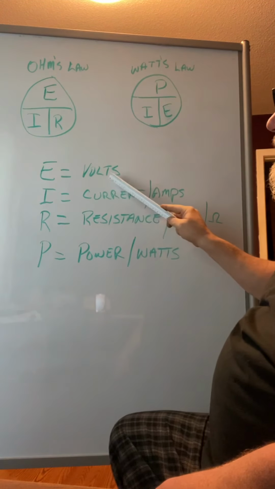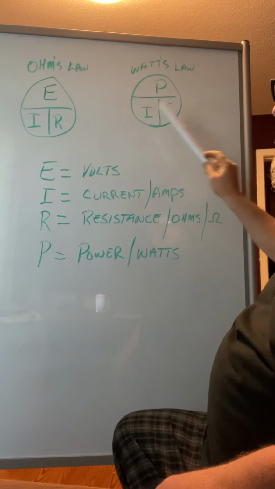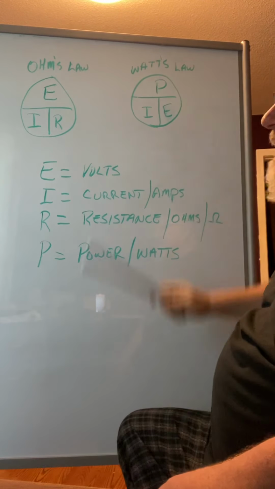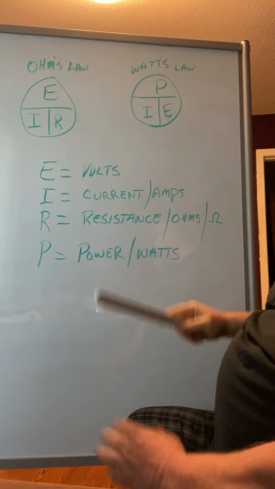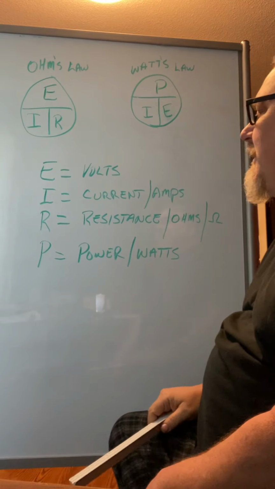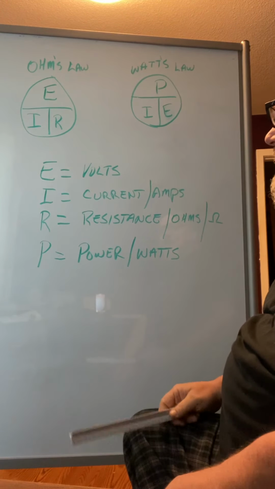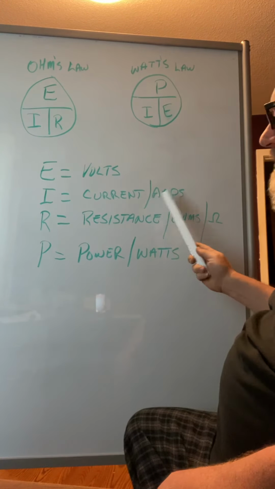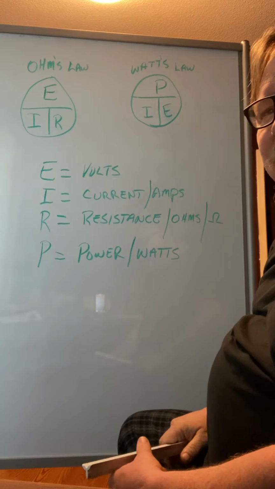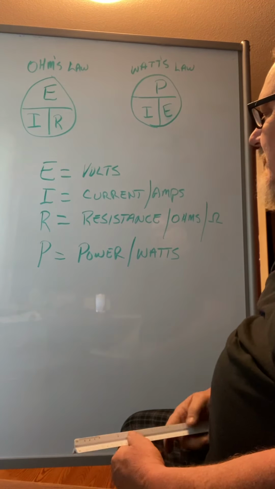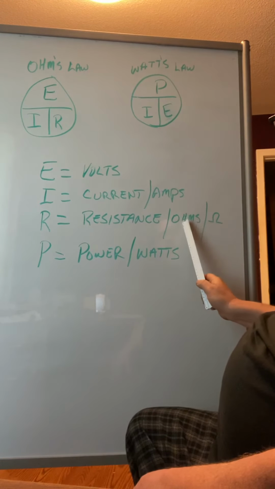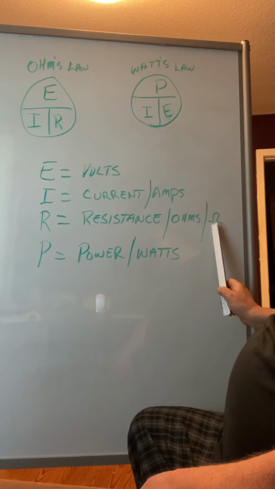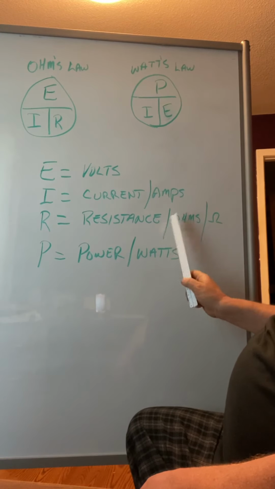So E equals the volts. So here it's voltage, over here it's voltage. Those mean the same thing, okay? I can equal current or amps. They're both the same thing. They're synonymous. They're both interchangeable when you're using that in context, okay? And amps is short for amperes, but that's the measure of how hard the electricity is working, okay? R equals resistance, or it can mean ohms, or it can mean the omega symbol, which is the same thing. That's the symbology for resistance or ohms.